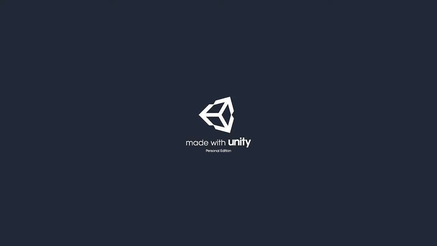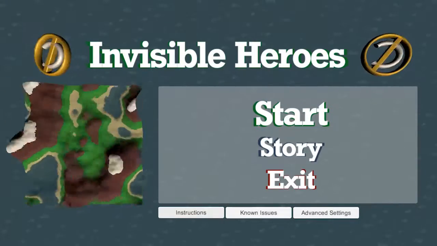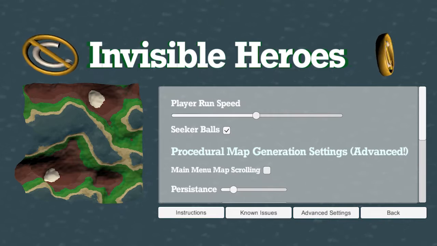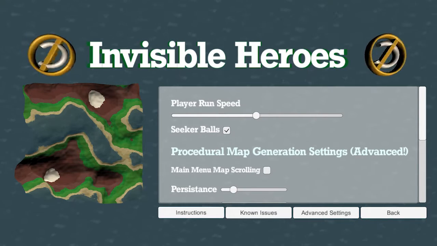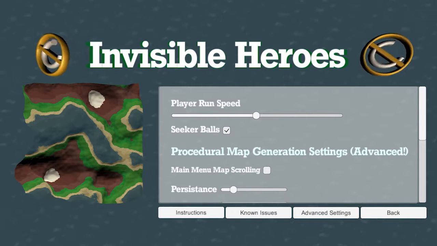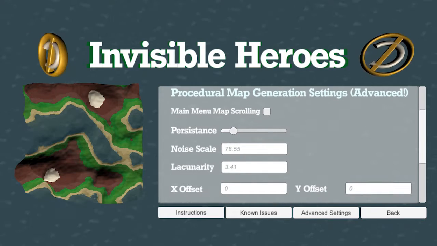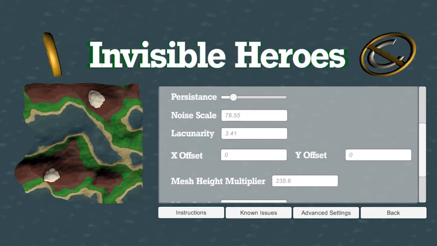This was made a couple of years ago, really. And as you can see, there's an animated height map on the left, and I'm pretty sure memory is leaking there. You can turn off the scrolling there, and you can choose things like the player run speed, and the seeker balls, which you'll get to see. They're like a simple AI rolling balls that help you find the objective. And all these down here are settings pertaining to the procedural map generation.